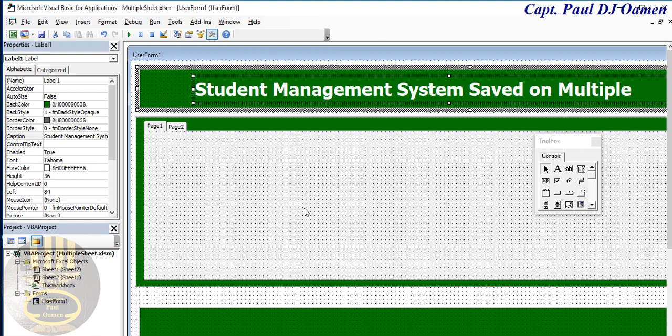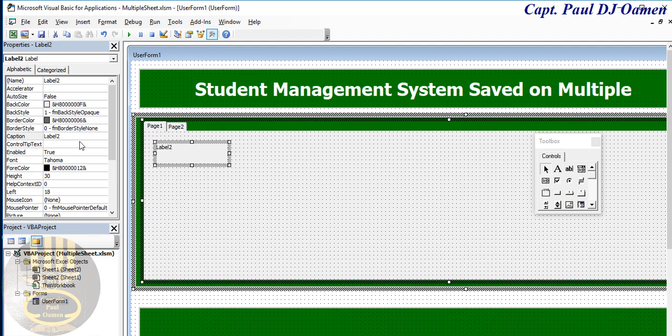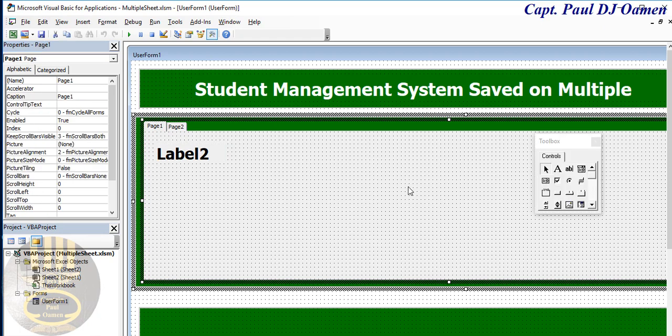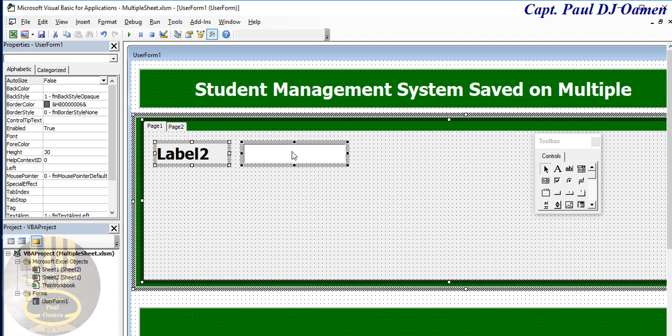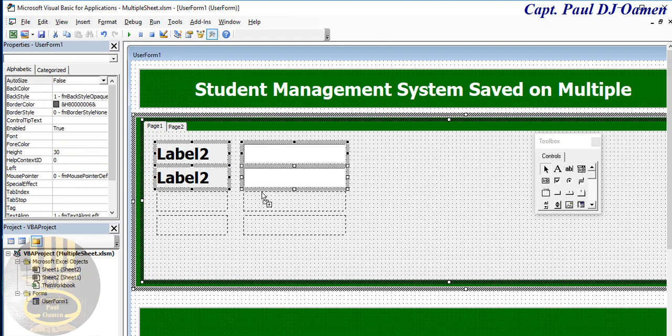Then the next thing I want to do now is add a label here. I'm going to change the size of that label to about 24, and make that bold. And I also need a text box. So just copy it across. That's 2, 4, and 1 here.